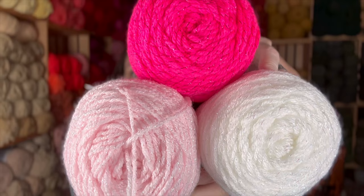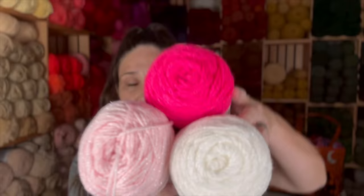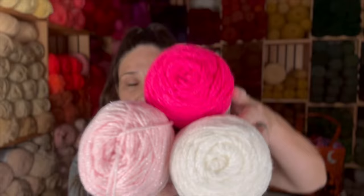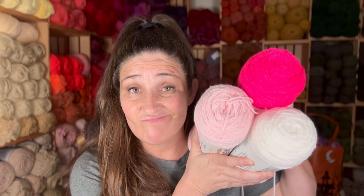A couple weeks ago, I went to Joann's and I saw the new Twinkle Yarns. They have new colors of Twinkle Yarn. Look at those pretty pink twinkle sparkles and white sparkles. Does that not scream Barbie? I'm thinking some kind of Barbie squares. I'm going to do an unofficial Barbie Fun Cow too. It's going to be a thing — the Barbie Fun Cow. So I'm going to be making squares with these.